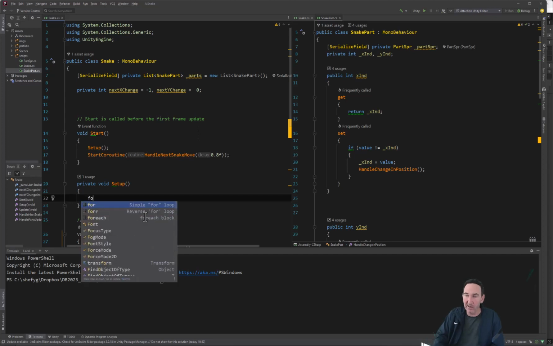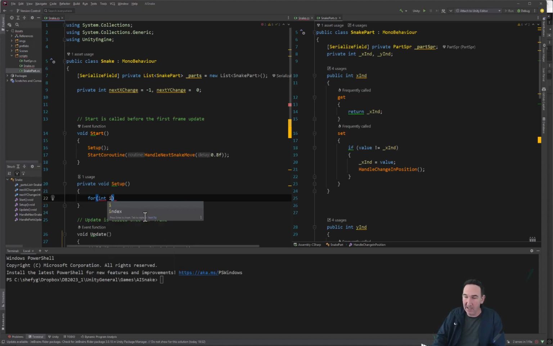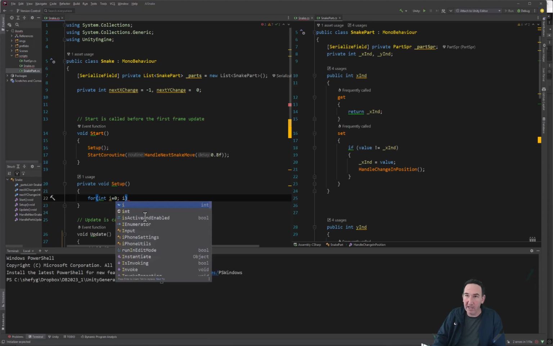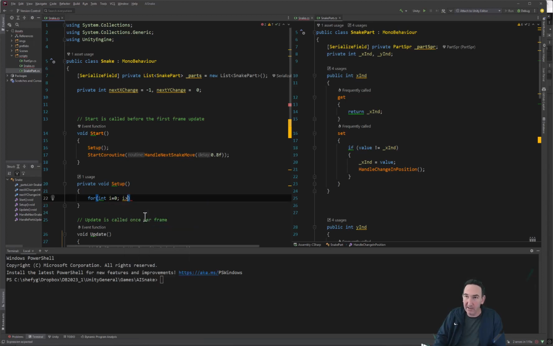So for, let's say, for int I equals 0, I is smaller than 3, and I++, and I will use this loop to add the three parts.